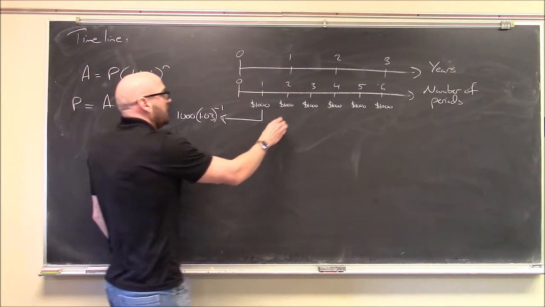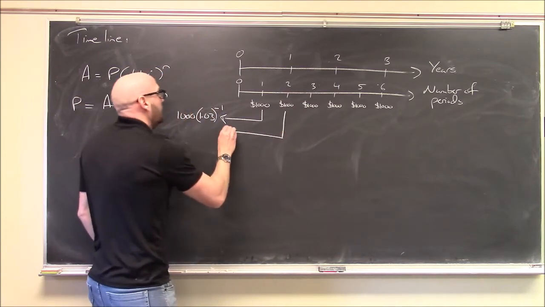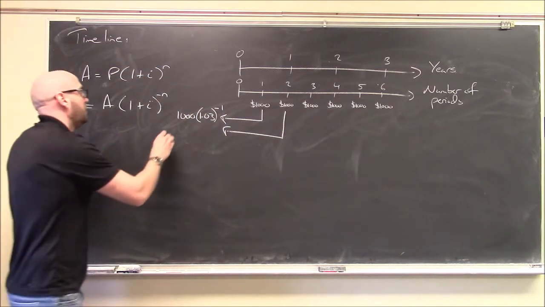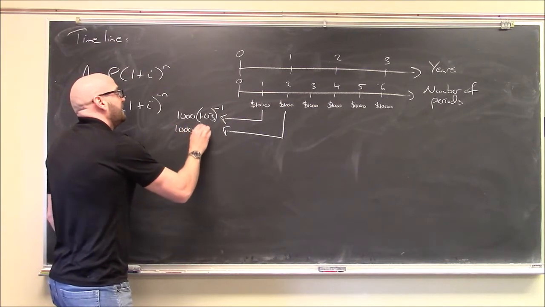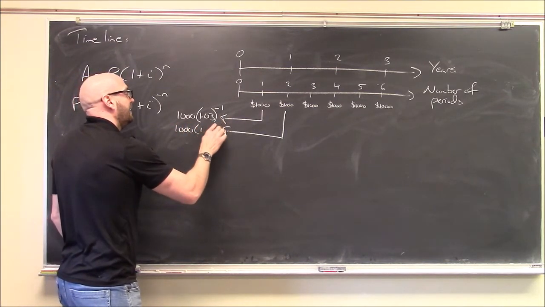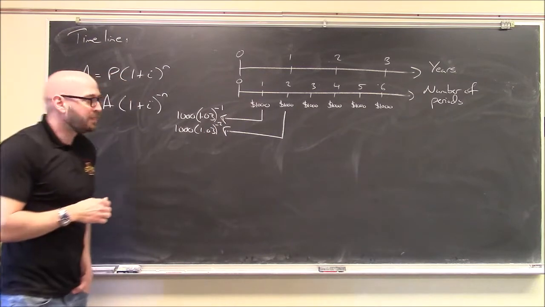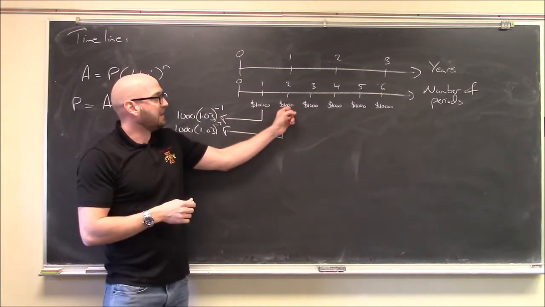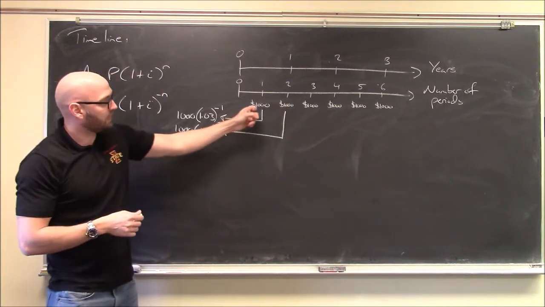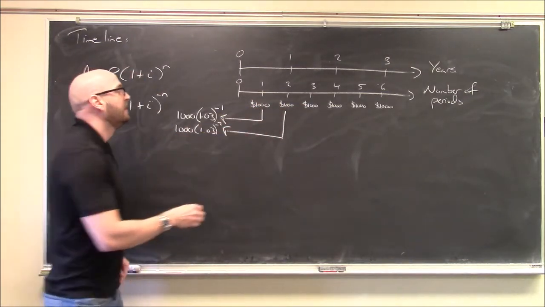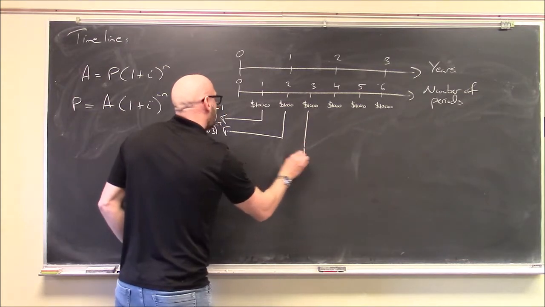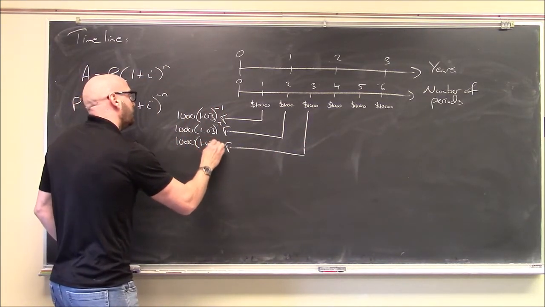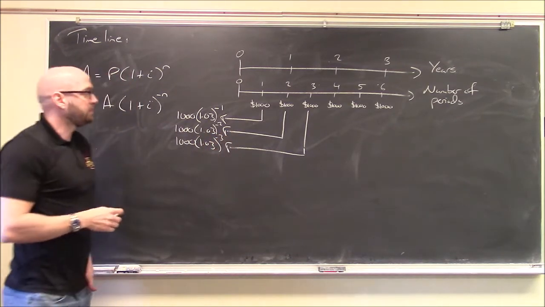What about the second $1,000? What's the present value of that money? How much should I deposit to have this second $1,000? Well, I deposit 1,000 times 1.03 to the minus 2. A little bit less, right? A little bit less because this money has been compounded twice, as opposed to this first $1,000 was only compounded once. And then you go down here to the third $1,000. You can see the pattern here, right? This is going to be 1,000 times 1.03 to the minus 3.